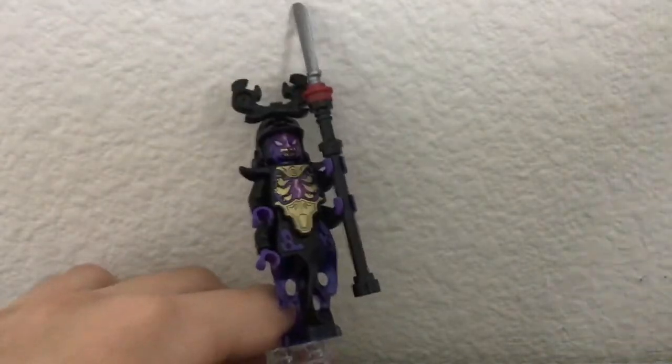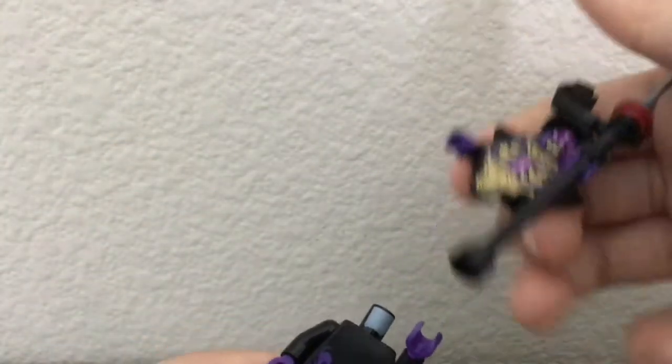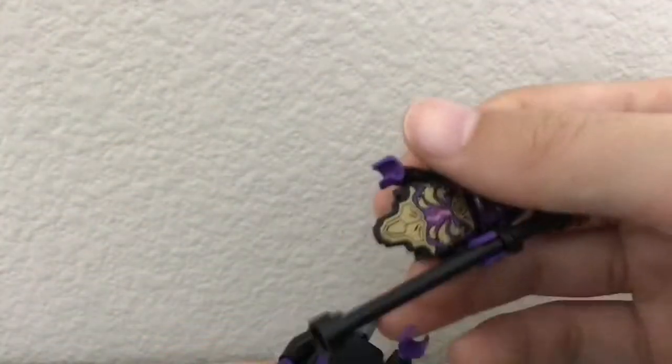And if you're wondering how this works, to give him 4 arms, you just take this off and it's a separate piece. So yeah, that's that minifigure.